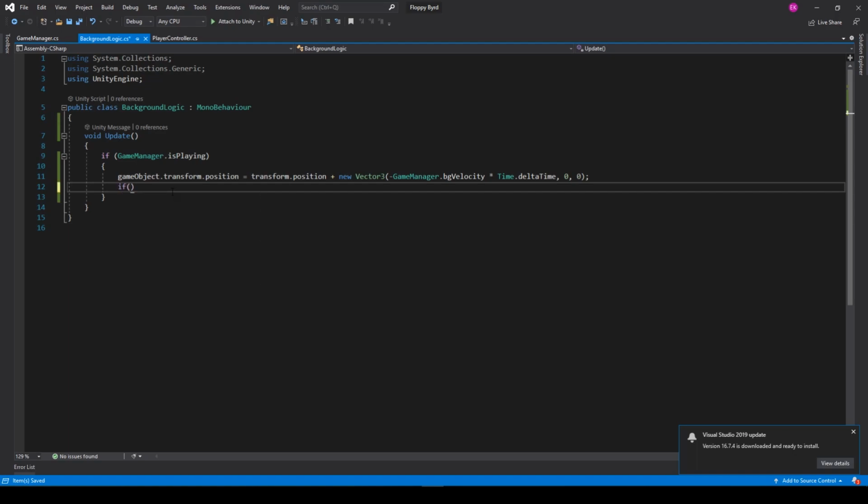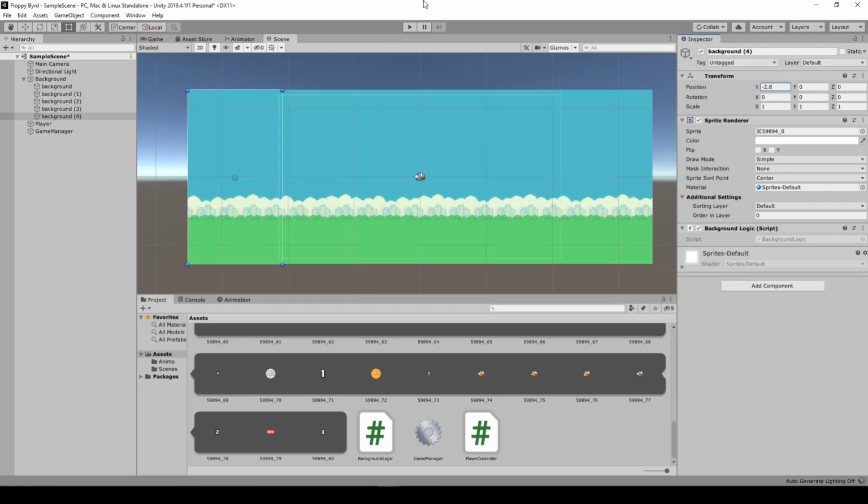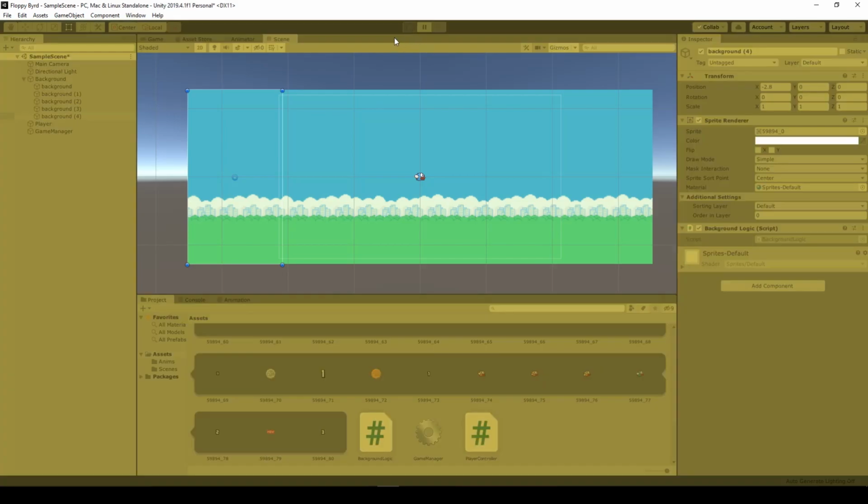So whenever we hit transform position X, whenever it's smaller than -3, we want it to be reset to new vector 3, and the X value will be 3, the rest values will be 0. So whenever any background moves past that, let's go to the scene.